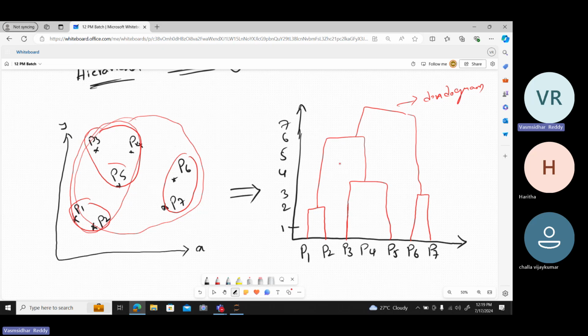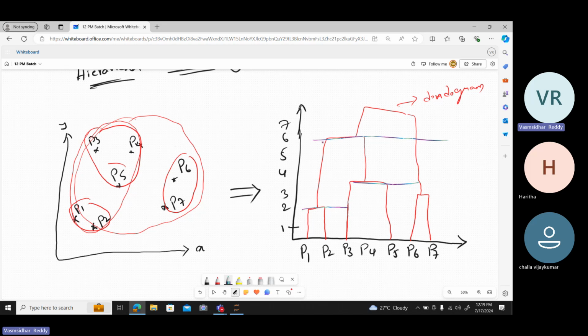So here, how can we identify the K value? If we draw a horizontal line, it touches here, right? Again, if you draw the line, it will touch here. But if you draw the line here, it won't touch any other line.